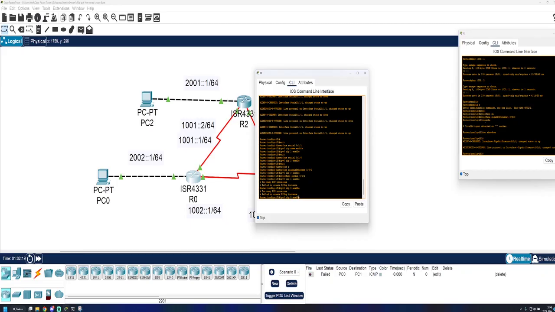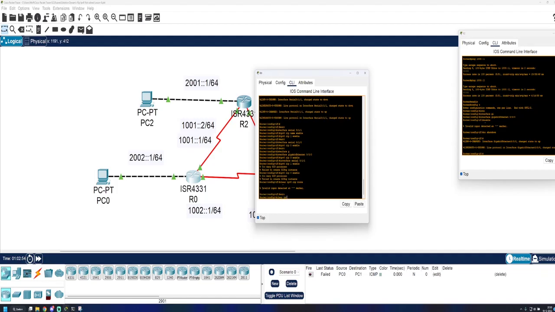Can you clear the RIP table? I want to do that. How do I clear the RIP table? Clear IPv6 RIP route. Clear RIP route. No, that clearly doesn't work. Exit. Clear IPv6 RIP route. Why is that not working?